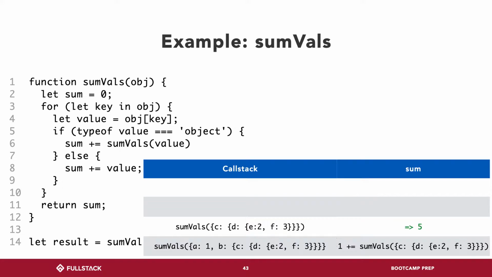So now we remember that in the original call we already had the sum as being 1. So 1 plus equals 5 because that's what was returned from this call. No more keys. We already went through A. We just finished going through B. It's being returned here. No more keys. That's it. Return what 1 plus 5 was. It's 6.